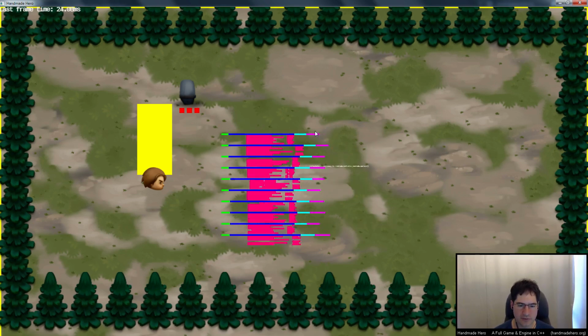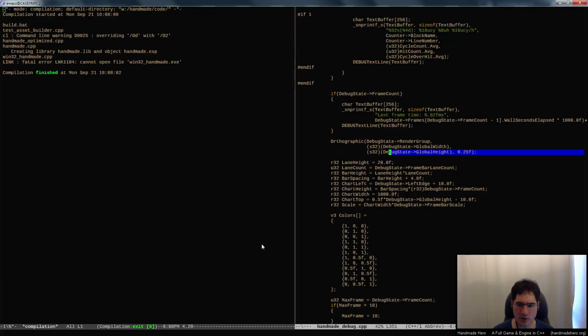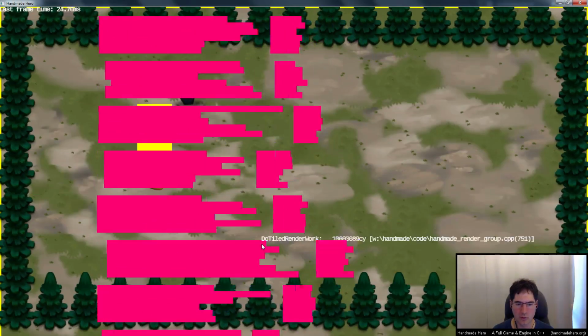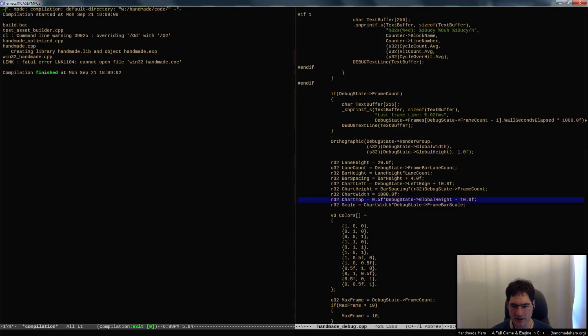Okay, so transform-wise, we can pretty easily transform this guy by using the orthographic transform to change his shape as well. And we can also leave his shape the same in addition, like we can do something like this, leave his shape the same, but also control what his actual placement on the screen is, right? So I'm going to go ahead and do that one. We've got the chart left, and we've got the chart bottom here somewhere, chart top, right?